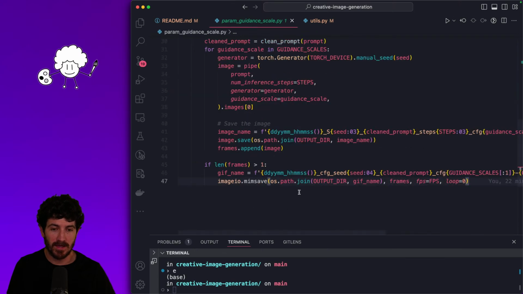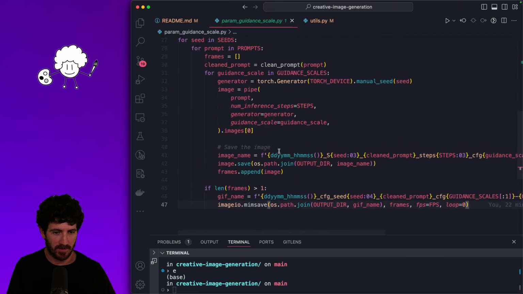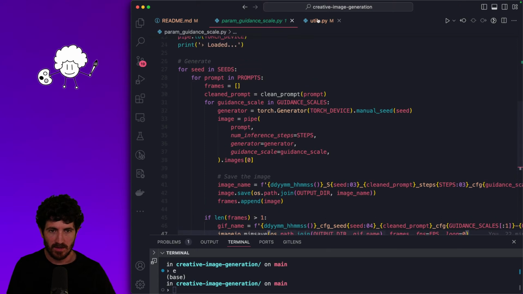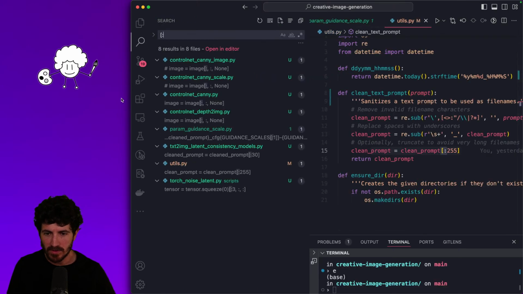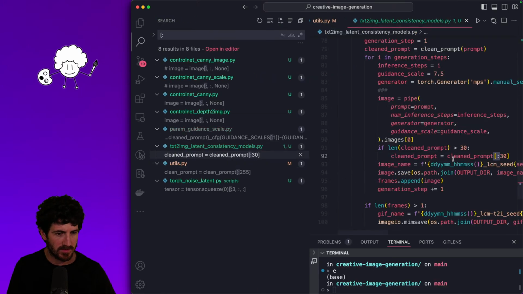I don't really know what the length of the names can be in a normal file on Mac or Windows. Here I was actually manually setting it to less, to 30.